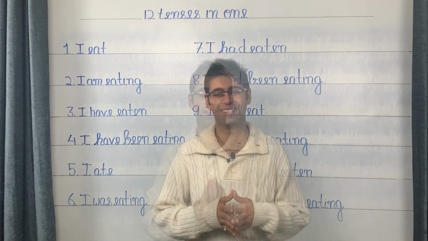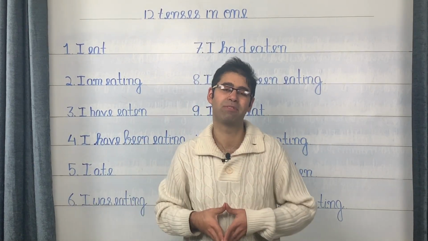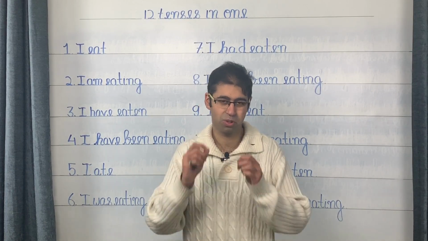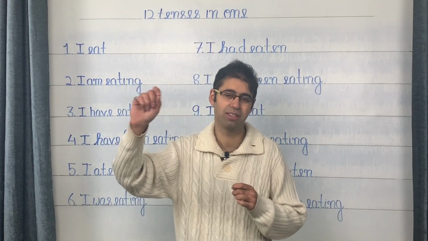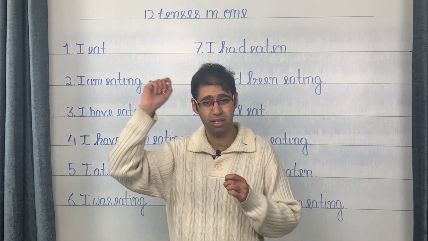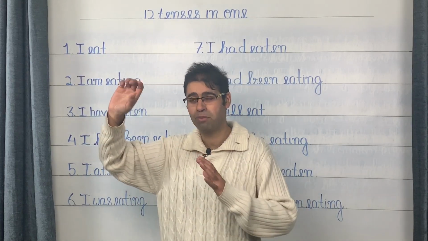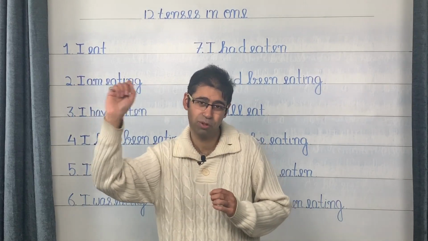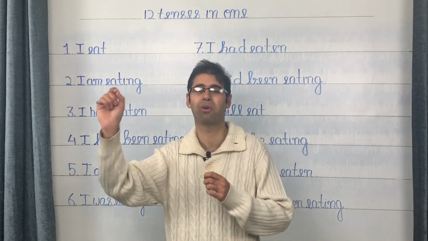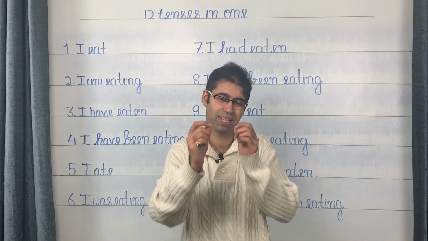Let's go to the use. So coming to the use of the future perfect continuous, we use the tense to talk about a future event or activity that will begin at a time in the future and will continue up till another moment or time in the future that we mention or talk about in the sentence. Let's go to an example right away.